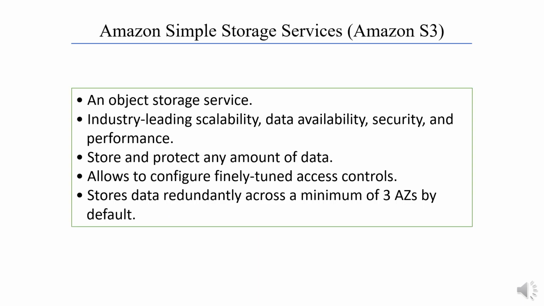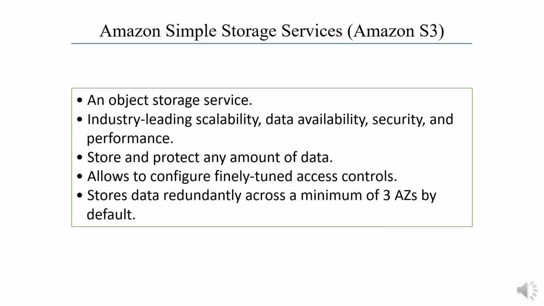Amazon S3 is an object storage service which allows you to store any data file, for example, text file, image, video, etc. It offers industry-leading scalability, data availability, security, and performance. Amazon S3 enables you to store and protect any amount of data for a range of use cases such as websites, mobile applications, backup and restore, archive, enterprise applications, IoT devices, and big data analytics.